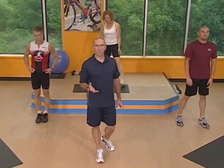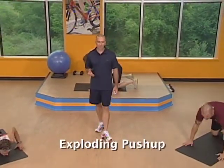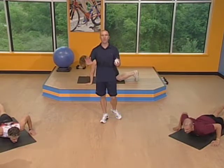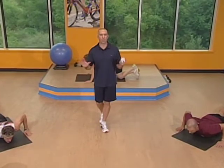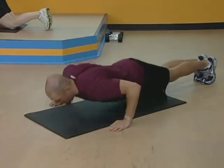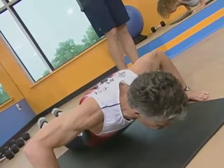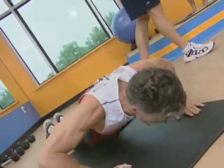We're going to start off with a bang here with an exploding push-up. Assume your push-up position on the mat. Start with your hands on the outside of the mat — if you don't have a mat, just your hands nice and wide. You're going to jump off the ground, jump into an interior position underneath your shoulders and then go back and forth. Exhale as you push. Just like the squat jumps in some of our other workouts, land with your elbows bent. Absorb the impact with your elbows. Stomach nice and tight, keep your breathing going.